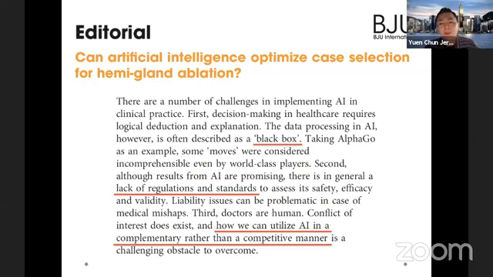But at the same time, there are a few things that we need to overcome, including understanding how it actually works, because right now it's still like a black box. How it recognizes the best decision is really something that needs to be understood. And then we still need a lot of regulation standards to facilitate application in healthcare. Hopefully, at the end of the day, we wish to utilize AI in a complementary rather than a competitive manner. So hopefully humans and computers can work together to benefit patient care.